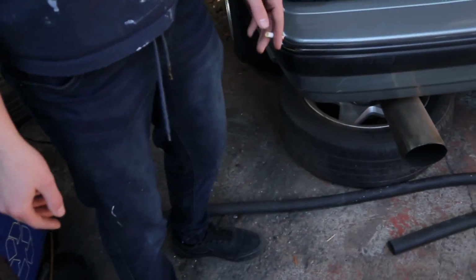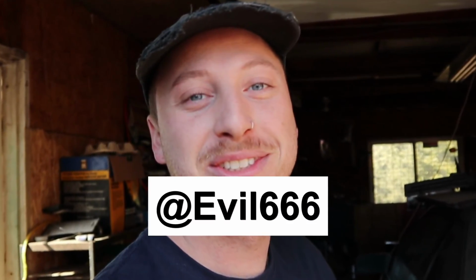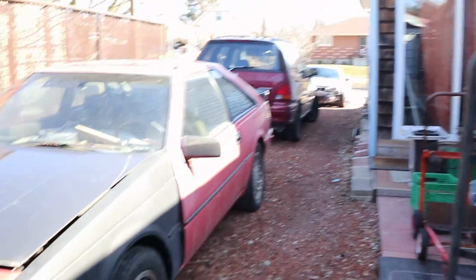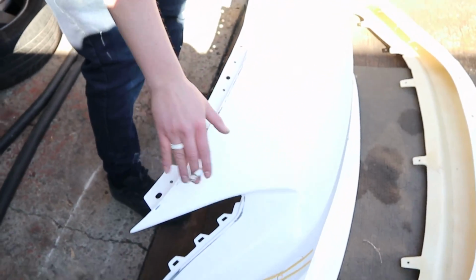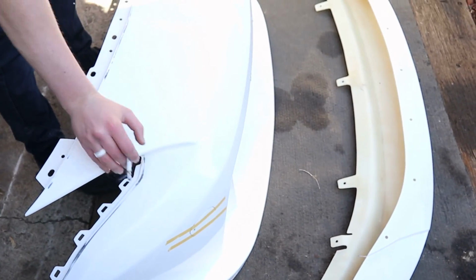We have to cut that off anyway, so it doesn't matter. Yeah, I know, but that sucks. I mean, it's just a piece of carbon laying on the road. This guy straight up walked a bumper to my house. It's made out of carbon and fiberglass. The tire made the bumper sit like this. Yeah, and I was like, yeah, I just broke a $2,500 bumper.